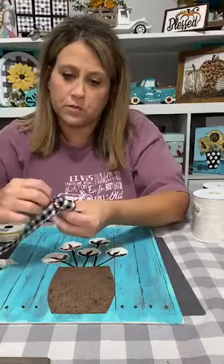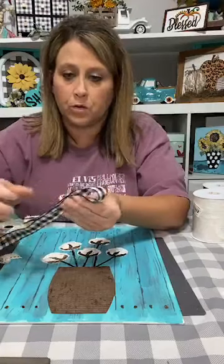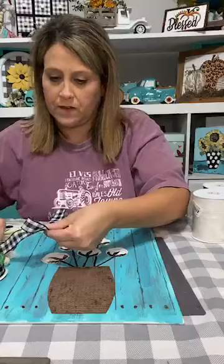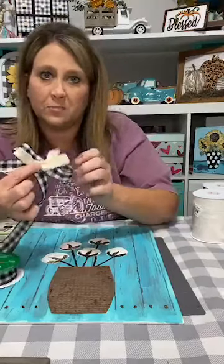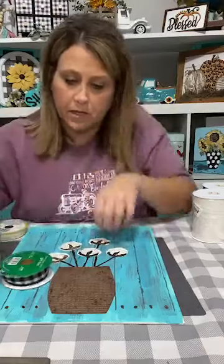Now see, I can work with this wired stuff. Look, this buffalo check, I can work with the wired stuff. I'm not an expert, but what if I put that in the middle? That look bad? I know it's cream and white. And then put it on there.